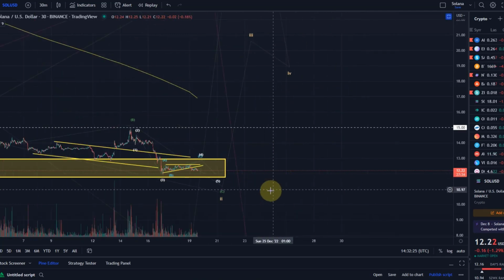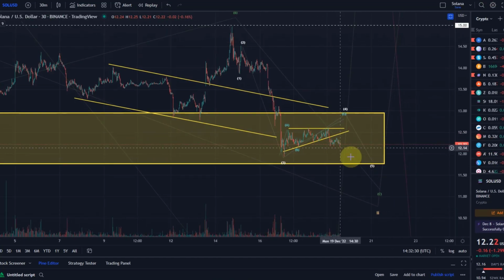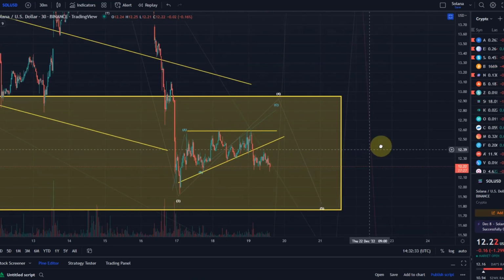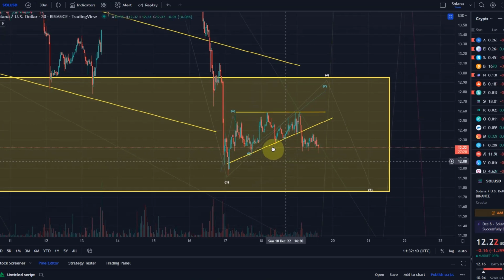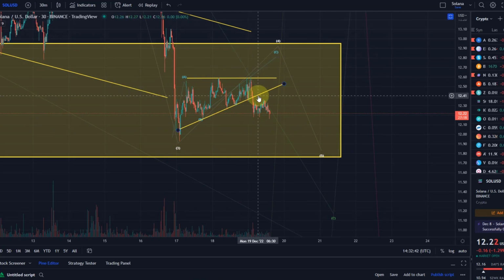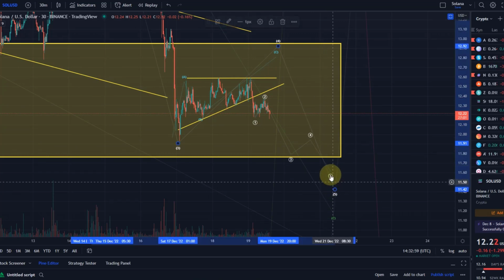And if we really go into the detail here, as I said, this move down in wave 5 could have already started. It's a bit too early to confirm that. To confirm that, we need to break below this wave B low at $12.15. I don't really like the term confirm, because nothing is really ever confirmed in these markets. They are just too volatile, too fluid. But this has a potential to be a wave 1 down, a wave 2 up, of wave 5. So to show you 1, 2, and we could head further down, just to show you the example here.